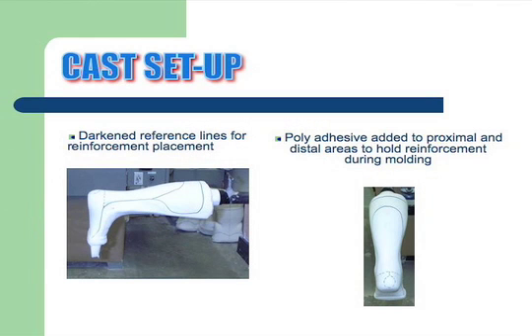There's our cast set up. On the left-hand side, the secondary nylon is placed on the toe of the cast so it's quickly ready to be pulled up. There are two dots that have been added to the posterior reinforcement to pull the plastic into position while you hold it.